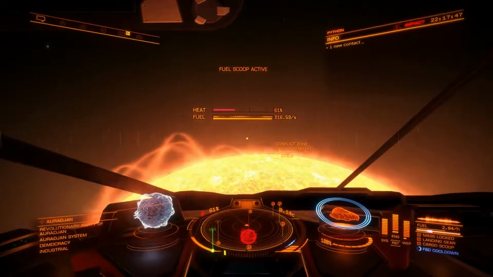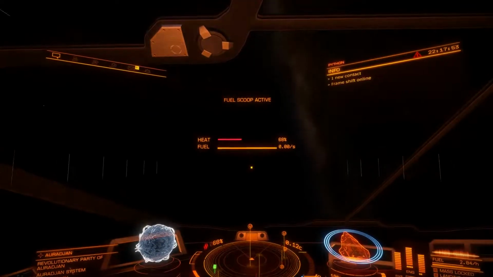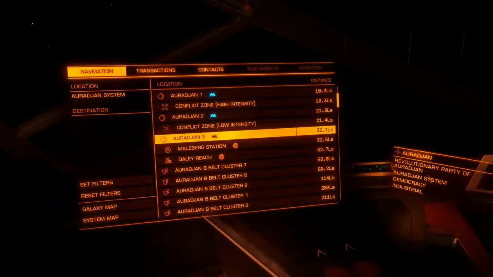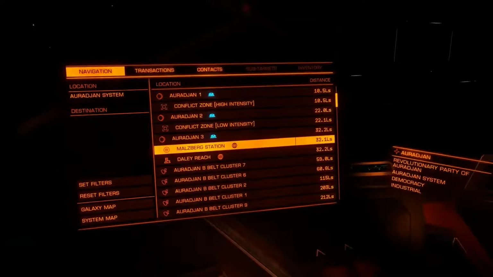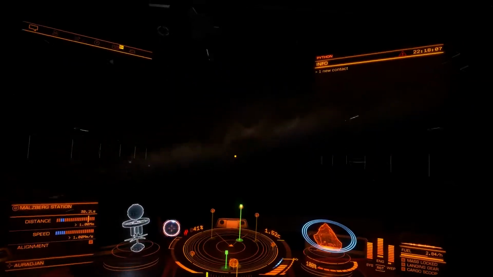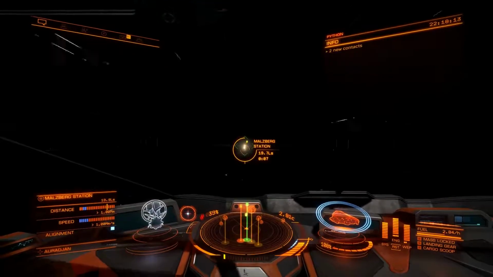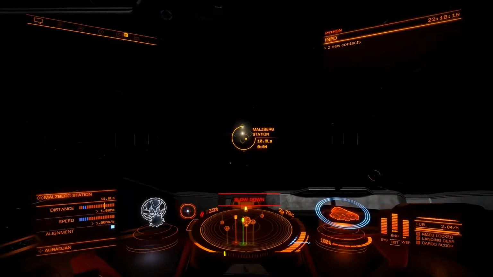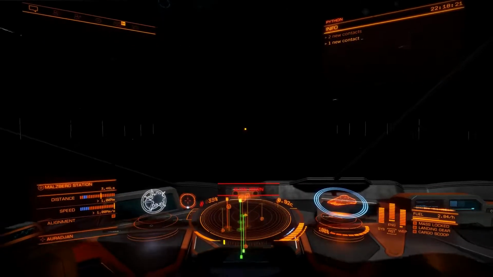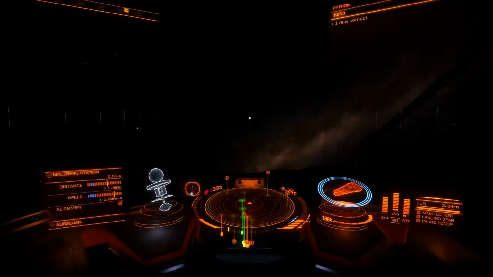Quickly refuel. That's it. Didn't take long. So Maltzberg Station, and then Daily Reach. Now, a little trick I've learned is it's a good idea if you've got 2 destinations to go to when doing missions, and one of them happens to be a planet, go to the station first. I find it a lot easier. Oh, I'm going too fast. Let's just fly up for a little while. So I'll slow down. That's it.